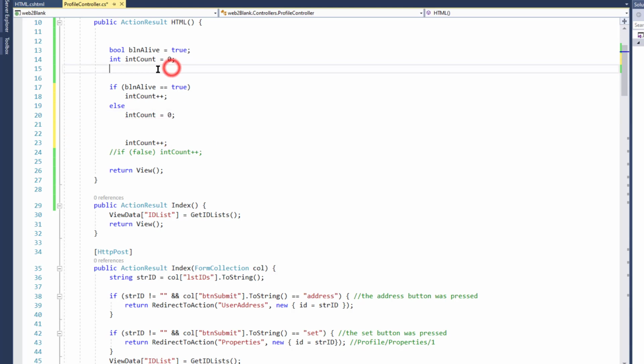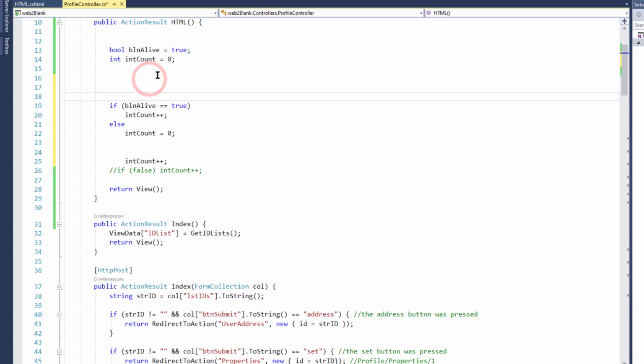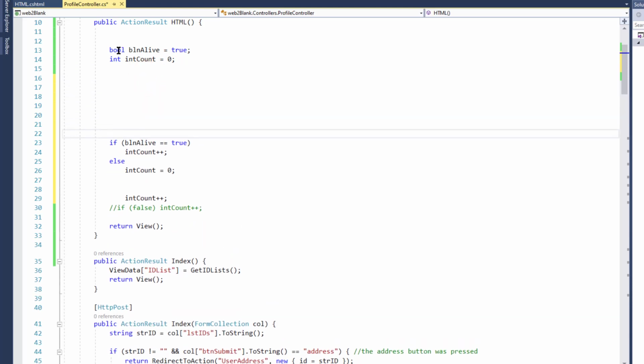All right, so I'm going to do this. So somewhere in the code, we just imagine that we've changed this int count into something big, right? So it's got a value right now. So now it's going to come in and do an if else. Now this is just showing a simple case for an if else, a one-liner if else. Okay, if you have more than one line of code, you have to put the curly brackets in it.